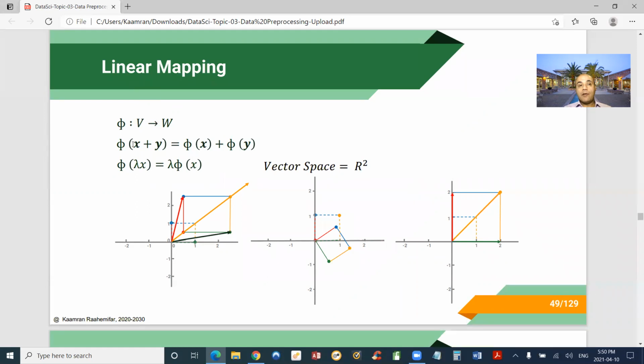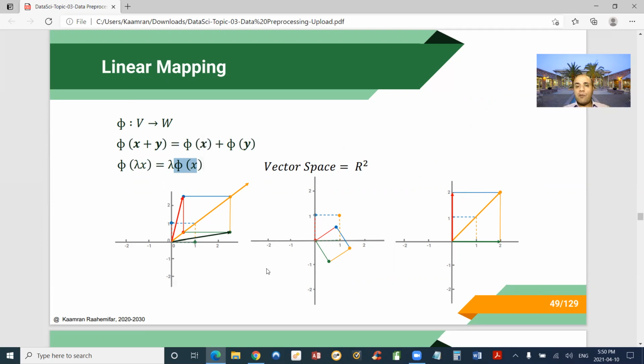You have, for example, two small vectors, x and y. The linear mapping has some properties. One of the properties is that whatever mapping you do on x plus y could potentially be the summation of the same mapping on x and the same mapping on y, and you simply add them up. The second property you could think of is a scaling property. If I have x and I want to have it scaled by lambda, it is as if you take the lambda and simply multiply it by the mapping you have done on that x alone. These are the properties of linear mapping, and it's really simple to apply.